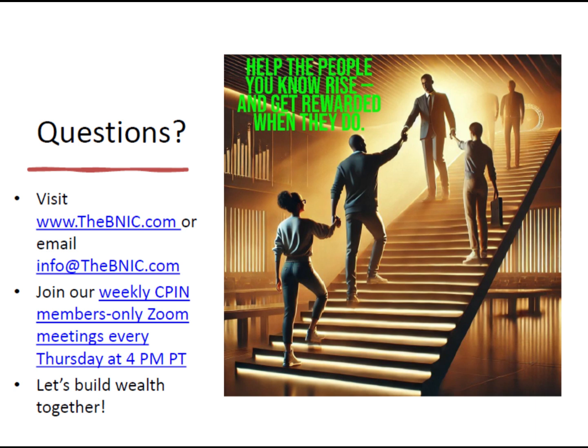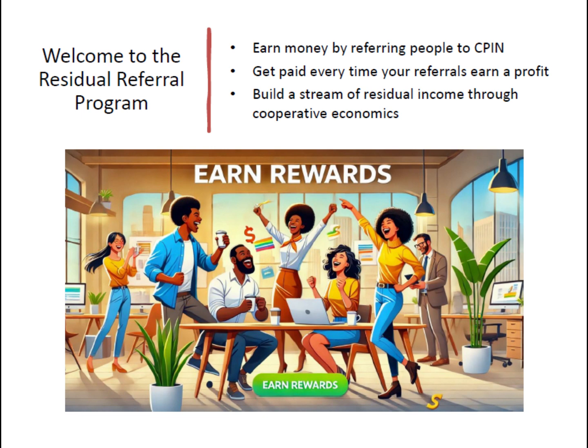Perfect. So wrapping it up, the CPIN Residual Referral Program seems like a really structured way to potentially build income by bringing people into the community, but it's tied directly to their actual success. Exactly. It really is built on this idea of shared success, which leads to a final thought for our listeners. Go on. How might a system like this, one where your financial benefit is directly linked to helping others in your network succeed financially, change how you think about building wealth, or even just community? Something to ponder. Definitely check out those resources if you want to learn more.